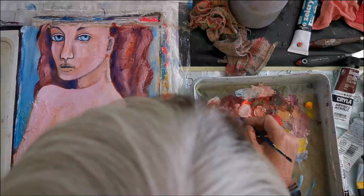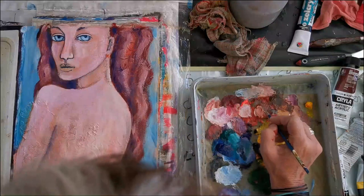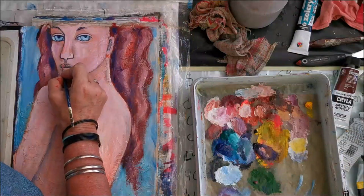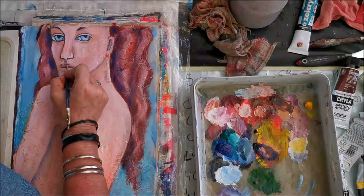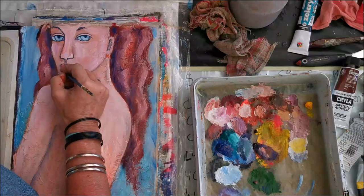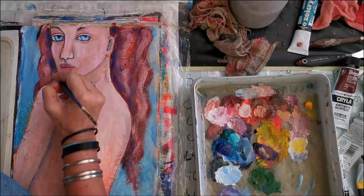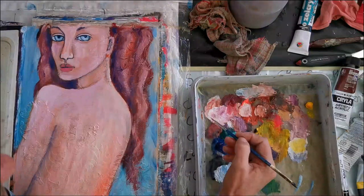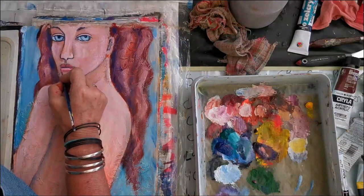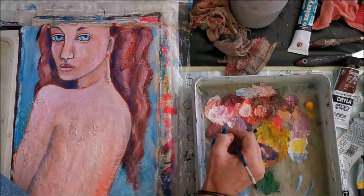I'm just going to slightly put in your lips now. I'll take a little bit of burnt sienna and my alizarin crimson. And I'm going to highlight the bottom lip because that's where the light is catching the most, and a little bit on top.